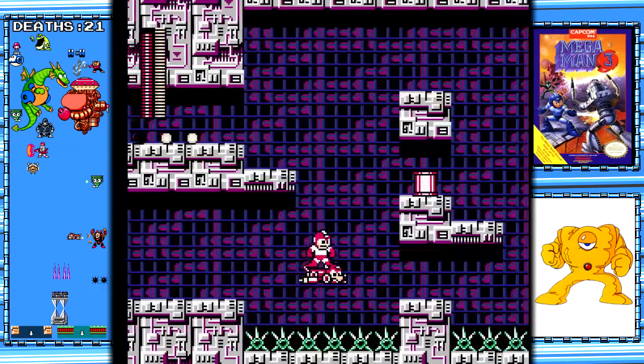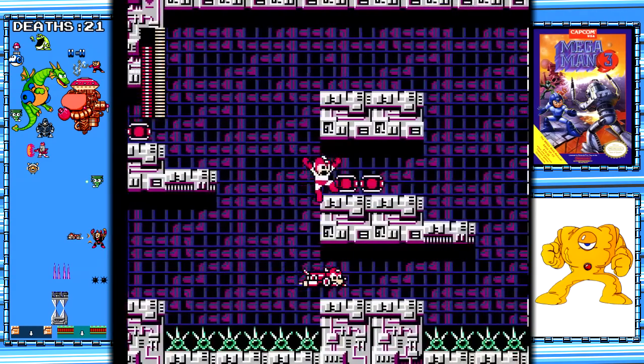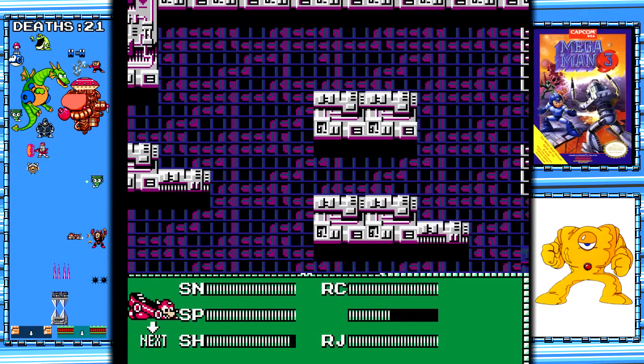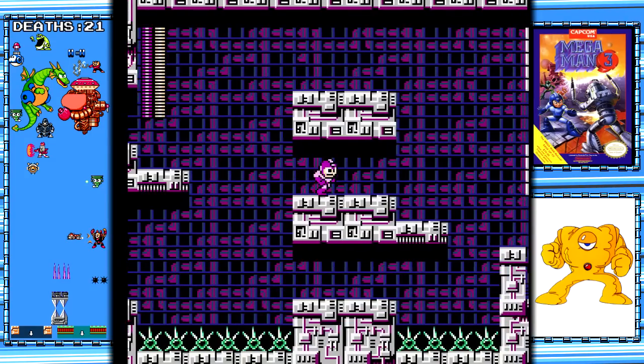And look what they do over here. They just give you an E-Tank, then they give you another E-Tank. That's so nice of them. Do I have anything else that needs to be filled? Just one dot of Shadow Blade.